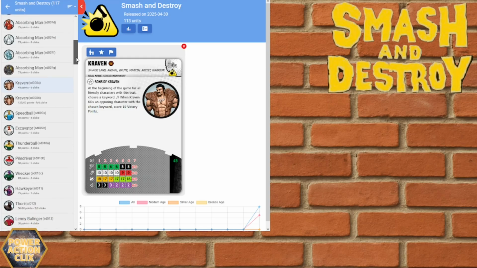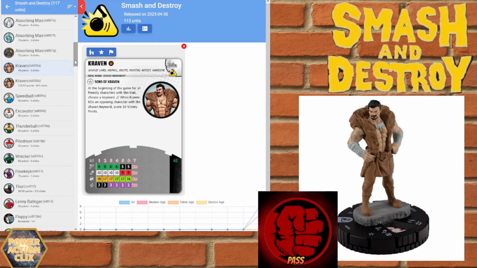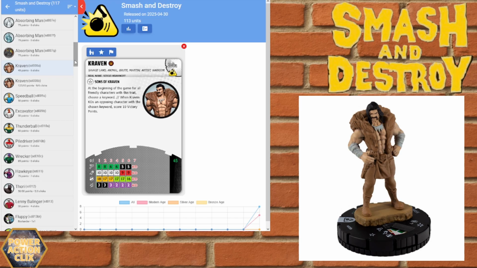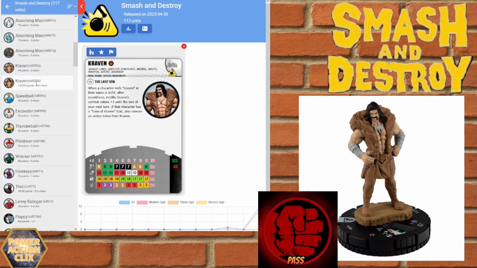So moving on to 8A, Craven. This is the Sun, I believe. I decided I was going to pass on both Cravens, honestly. I can't see myself really using them in Pulp. I mean, maybe on, I don't know. Oh, that one's not even Sinister Syndicate. He's Animal, Brute, Martial Artist, Warrior. I mean, maybe for a 45-point Outwit. I think I'm going to pass on him, him and Craven 8B.